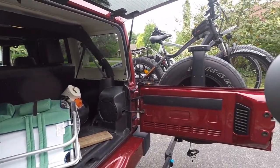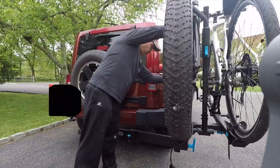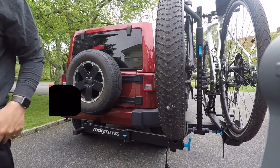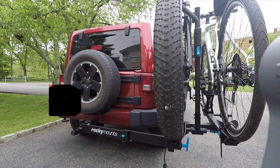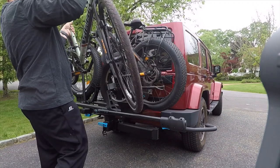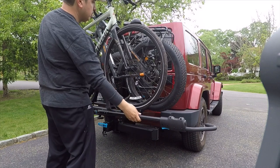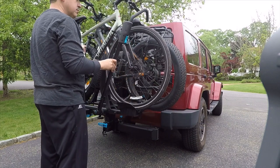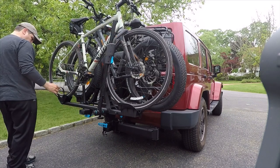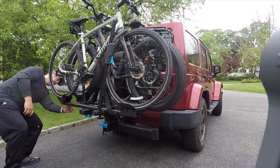It gives access to the tailgate — perfect. You will need to be careful that you lock the pins in the correct order when you swing it away from the car. It's possible under a certain configuration with the pins not locking in the right order that the bikes could actually swing and hit the car, so do be careful. You also need to note the angle of the car when unlocking the swinging arm — two e-bikes, the weight of the rack, and a certain angle could cause 100 pounds of force swinging out unexpectedly. If you're on a hill or the car is parked at a certain angle, just note what might happen before swinging the bikes out.